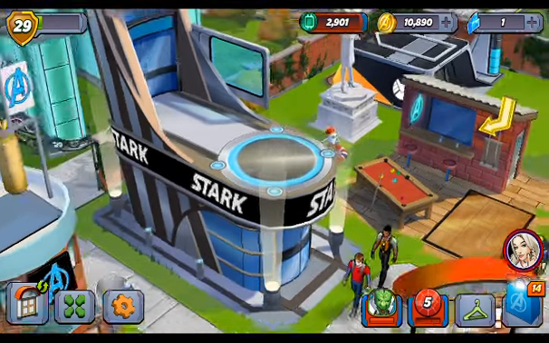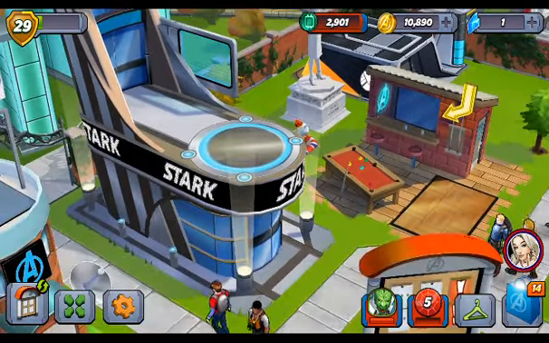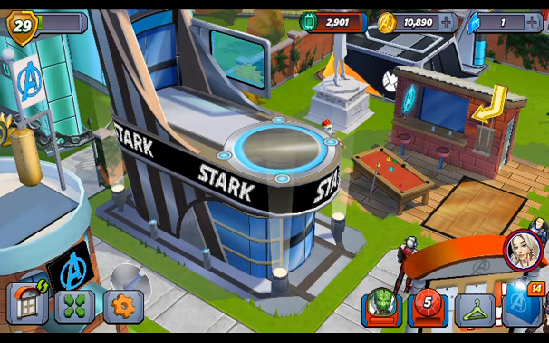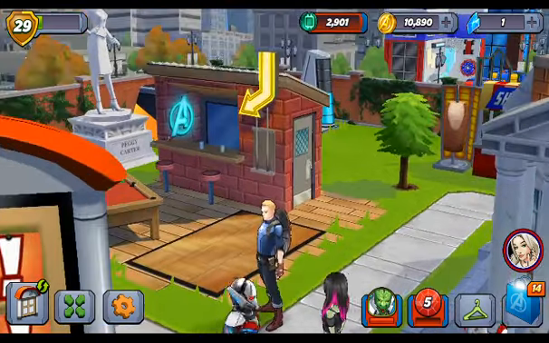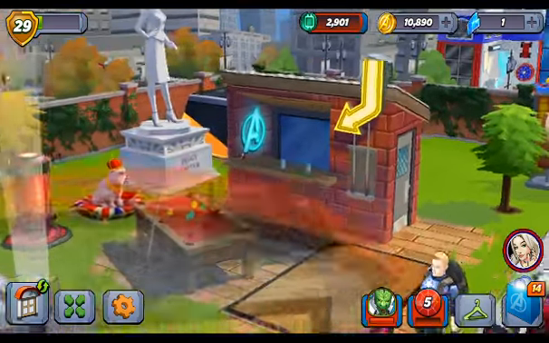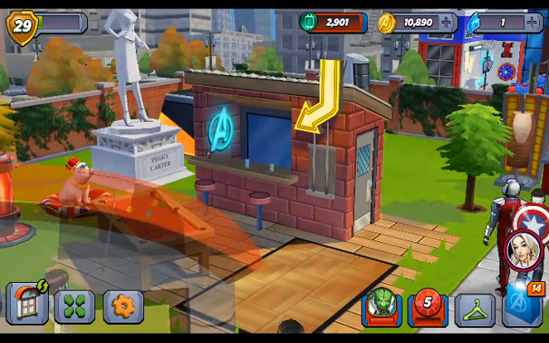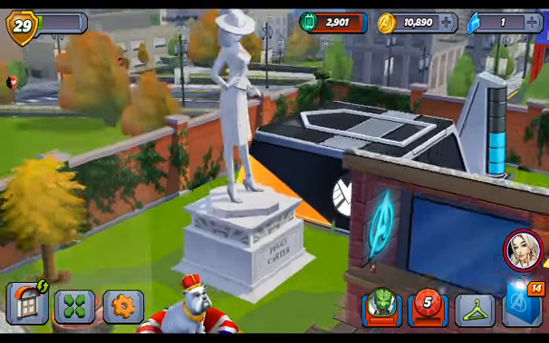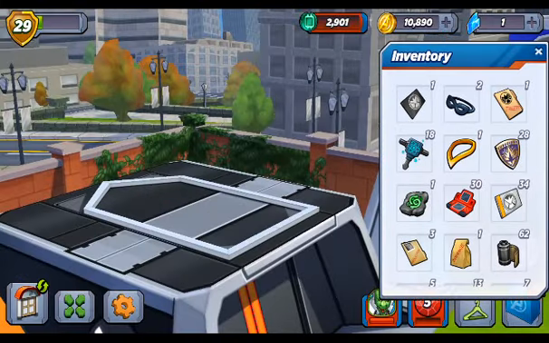Next door to that is Stark Tower. Jarvis is in and around this building. Many people go to research and speak to him and ask him for information. Behind here is the club. This is where the Avengers go to let off steam by playing a bit of pool, having a bit of a dance, getting a drink served by a robot butler. Just behind it is a British bulldog. I'm not sure why. And a statue of Peggy Carter. That's very nice. Then behind this is the inventory.